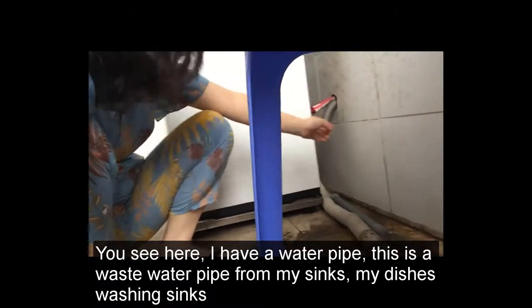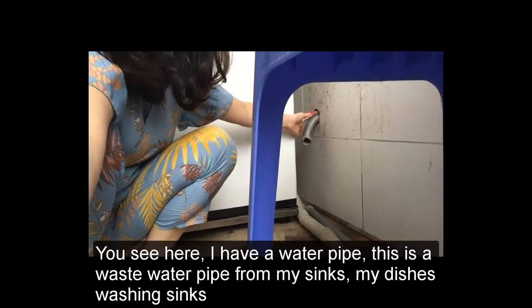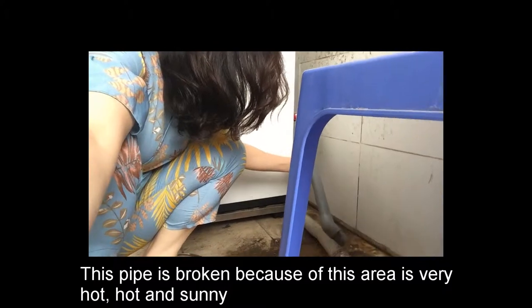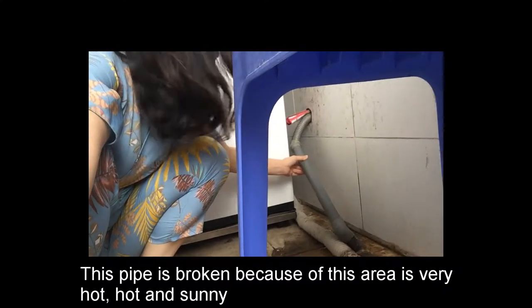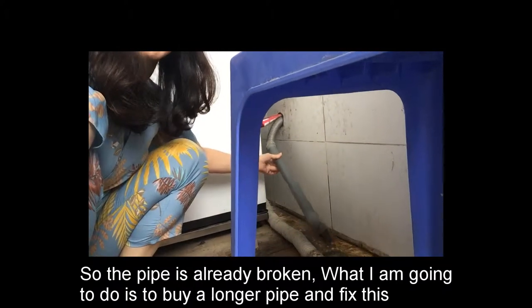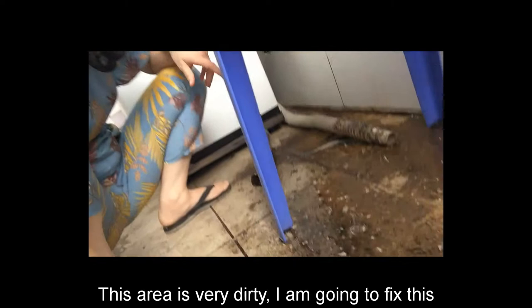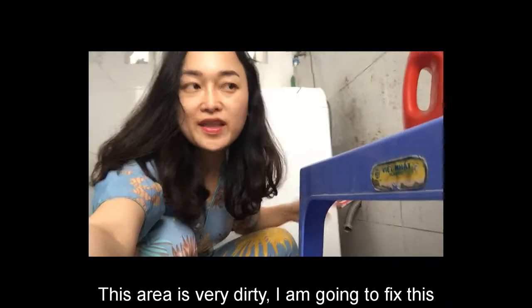Do you see here, I have a water pipe. This is the waste water pipe from my sinks. This pipe is broken because this area is very hot and sunny, so the pipe already broke. What I am going to do is to buy a longer pipe and fix this. This area is very dirty. It looks terrible. So I'm going to fix this.